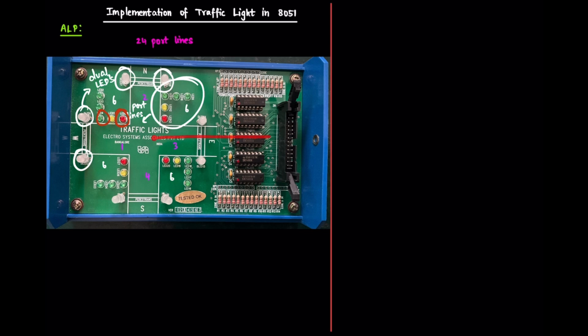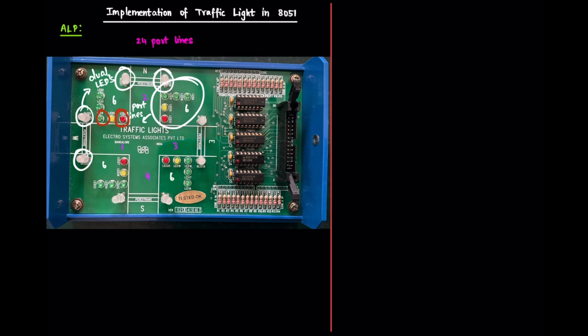If the vehicles are coming from the east direction, the traffic lights which are here are going to tell the vehicle that either it can go forward or it can go right or it can go left or it has to stop here. So these LEDs are going to control the vehicle coming from its corner.